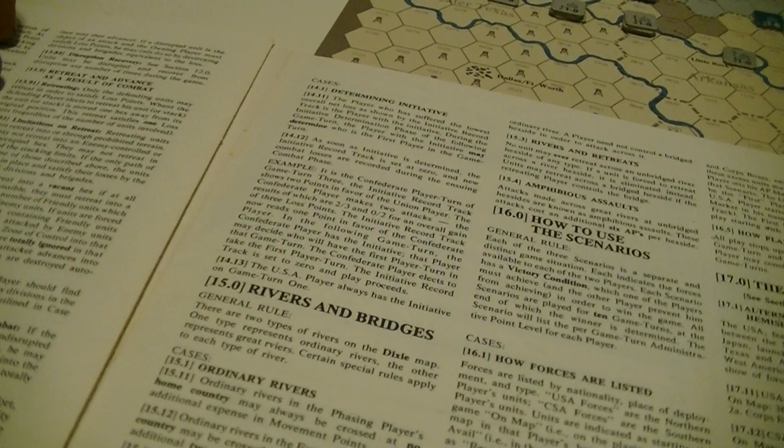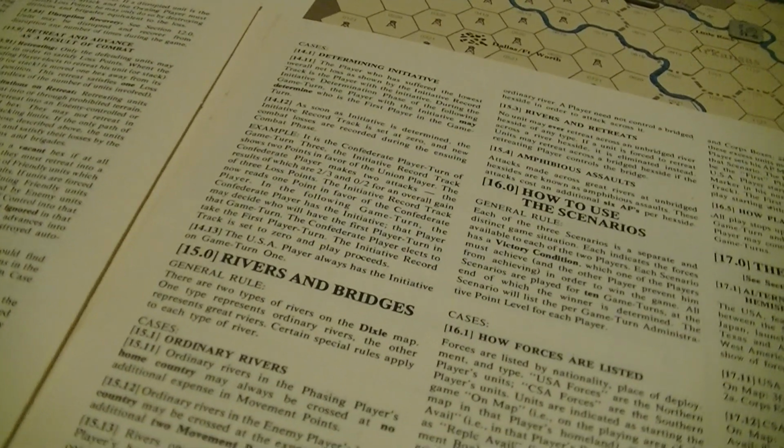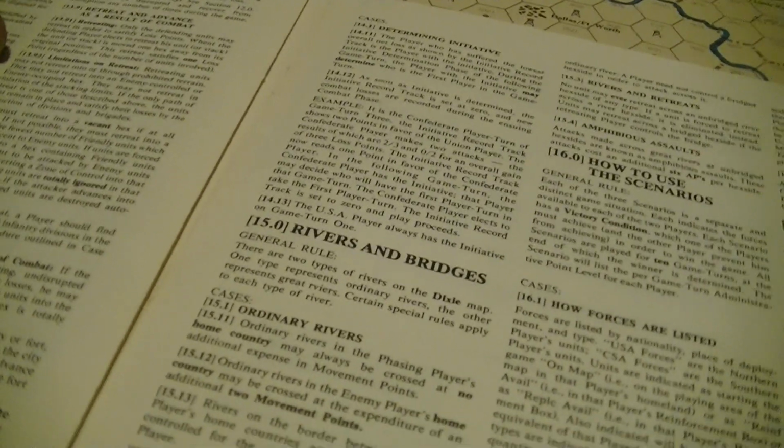Retreat and advance as a result of combat. Only defending units can retreat in order to take loss points. When the defending player elects to retreat, he's moved 1 hex away from the original position. That counts as 1 loss point, no matter how many units retreat. You cannot retreat through prohibited terrain.